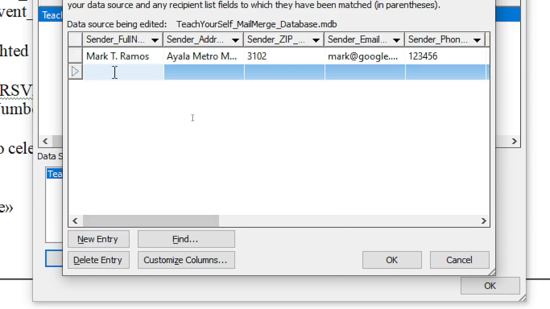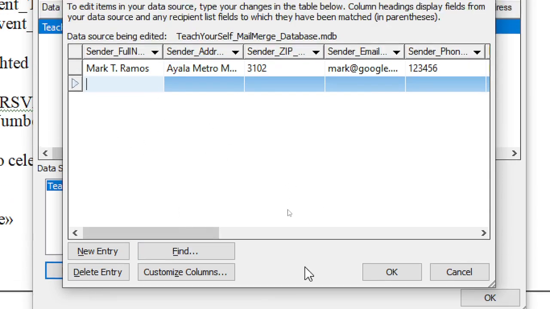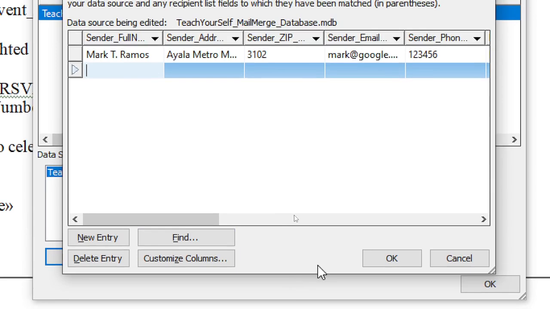Okay, so now you click new entry if you want to add another person. For the sake of tutorial, again, but we are going to continue. I will fill up the first one.